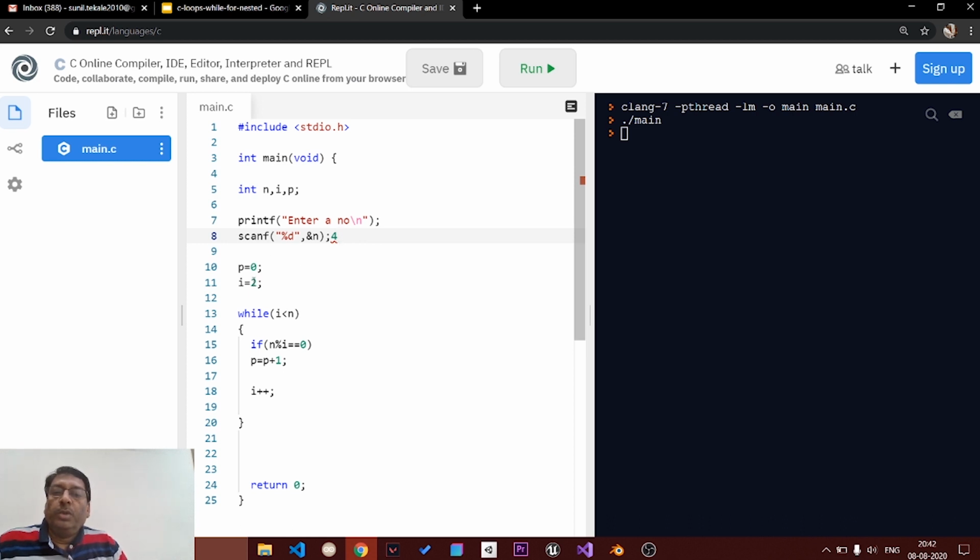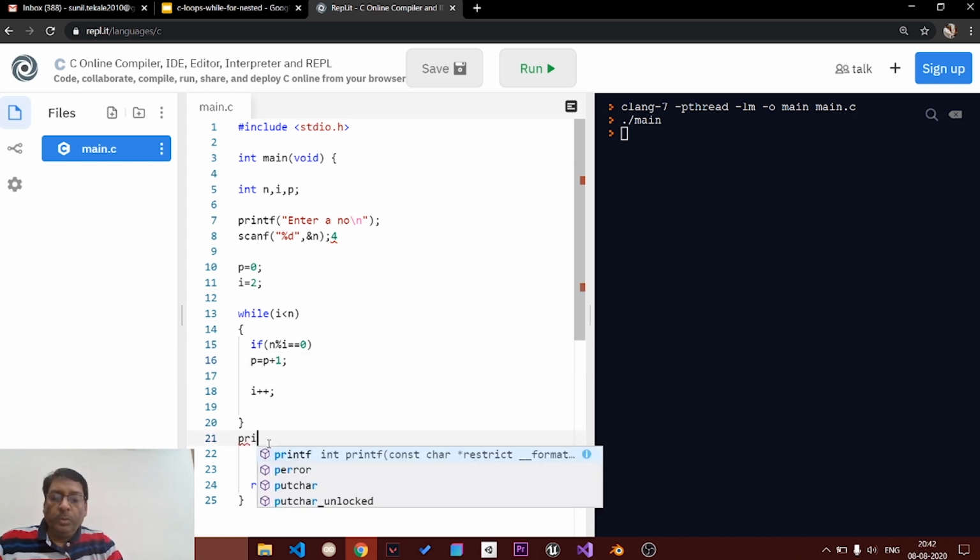That's all. So you take the value of i as 2 initially and then you go up to less than n. That means it will go only up to 3. So what happens here now? 4 divisible by 2 and the remainder is 0. Yes, when the remainder is 0, you increment the value of p. Incrementing p indicates that there is a factor, and then you increment the value of i. So i next time becomes 3. 3 is less than 4. Yes, so you will divide here, it is not 0, so p will not get incremented. Now the loop completes.